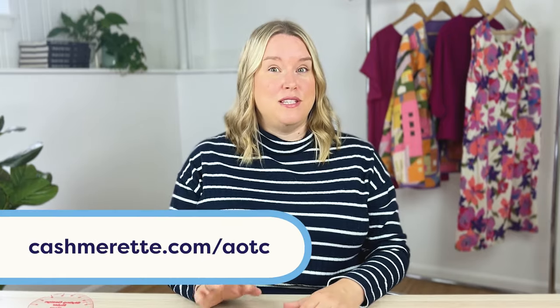Next up, a good next step is learning how to fit. So sewing your clothes is a great thing, but learning to fit them to your body is a superpower. So for that, I recommend my first book, Ahead of the Curve. Ahead of the Curve is all about how to fit sewing patterns to fit your curves really beautifully. There is very, very straightforward tuition on how to do this, including full color photos on curvy people showing what an issue looks like and then what it looks like when it's been fixed. There is so much hand-holding and helping you through. There's lots of inspirational confidence boosting content in there. And there are 5 sewing patterns. And the cool thing is all 5 of them are patterns you can already make because you have the skills from knowing how to make the Elmley dress. So go to cashmerette.com/AOTC to have a look.